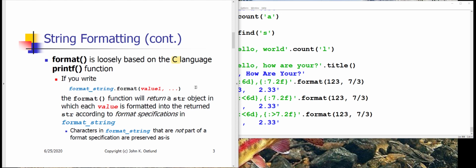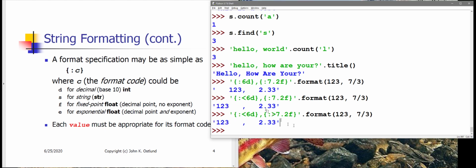Now, basically, this format facility found in Python comes from similar notation originally developed in the C language in a function called printf for print formatted. And the way you use it is you specify a format string. That format string contains a collection of format specifications using this curly brace colon notation. And for each format specification, you have to provide a corresponding argument of the correct data type as an argument to the format function. And what the format function will do is to format in each of these values into the corresponding format specification and return a str object that has been formatted according to that format string.